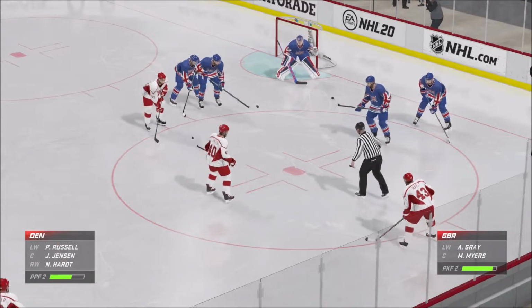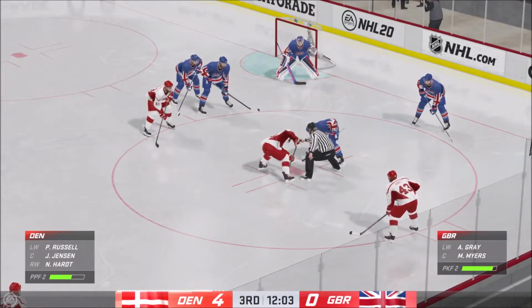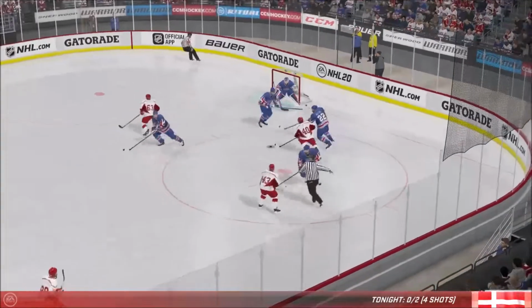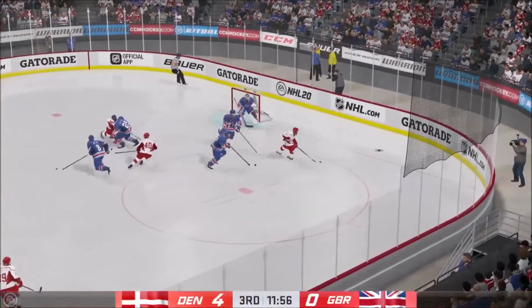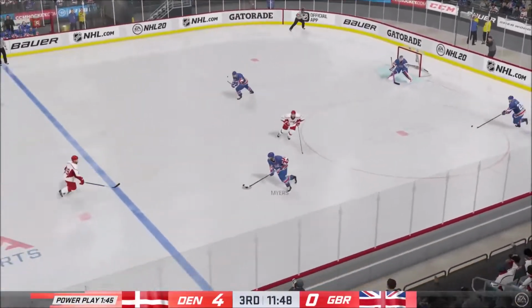Back to the face-off circle. They'll send the man advantage unit out again. You got to have a short memory on a power play. You haven't scored yet tonight, but that can't matter on this one. Get the puck back to the point, start moving it around, and get people converging at the net.